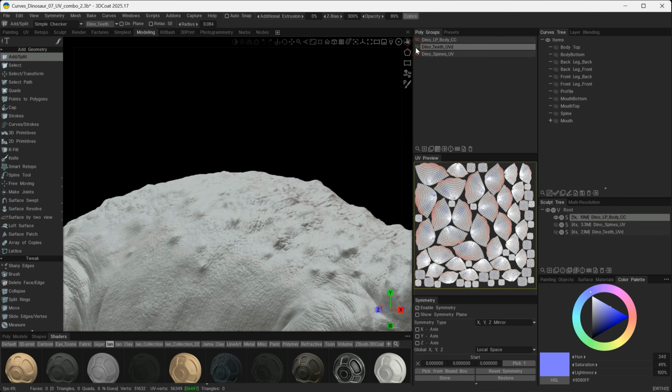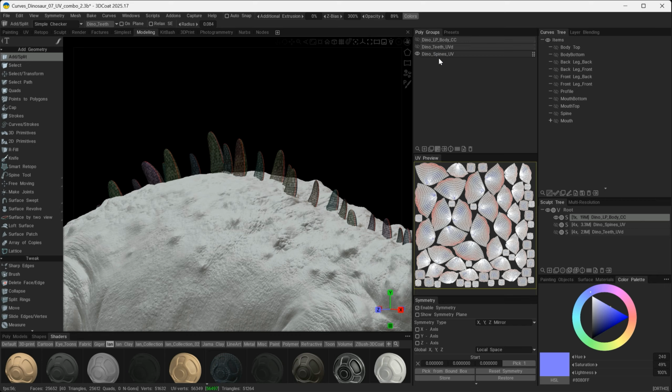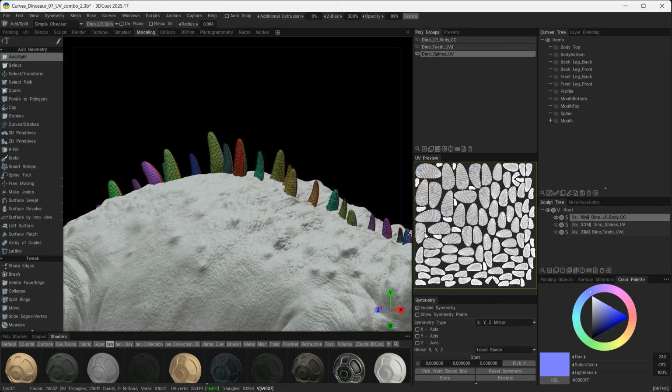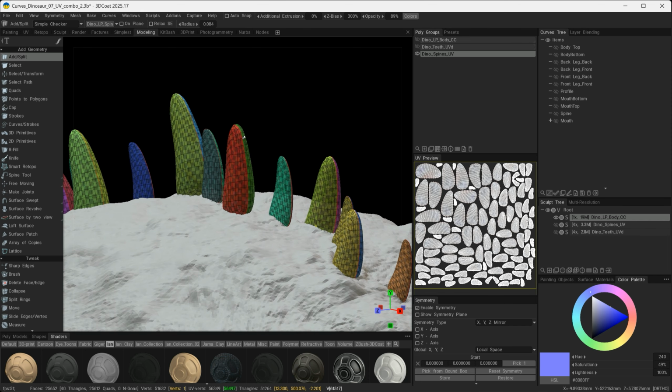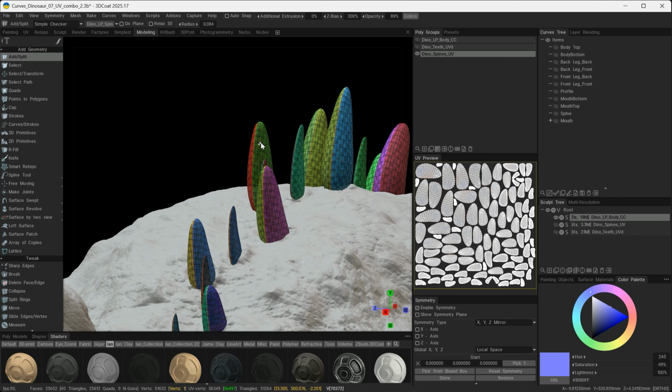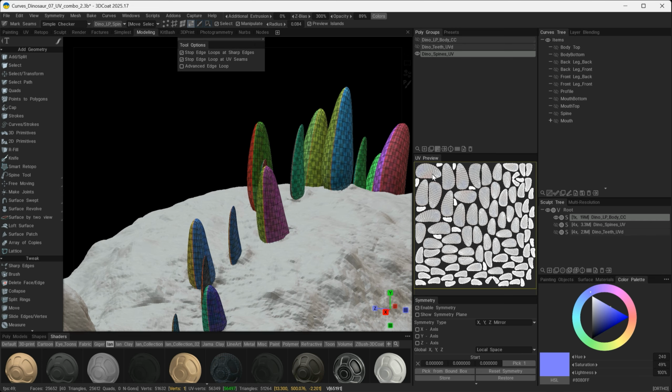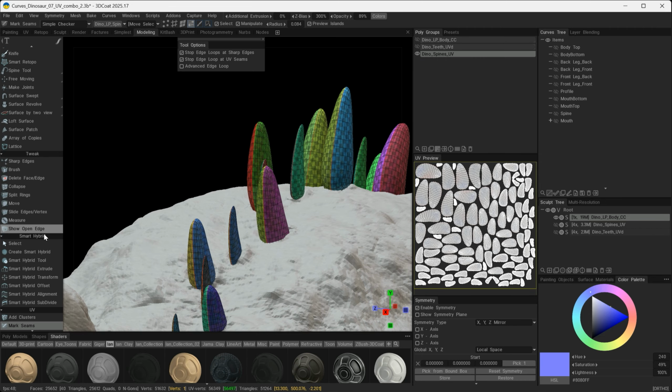So I'll turn off the teeth layer and click on the spines. I'll change the UV map over to the spines, and we can see I've done exactly the same thing. Again, it's a very dense poly mesh that I've used for these, completely over the top. However, you can see that essentially each spine has been split from a UV shell point of view down the edge, and then we have a right side, and over on the other we have a left side, and these have been positioned on here. So let's take a look at that.